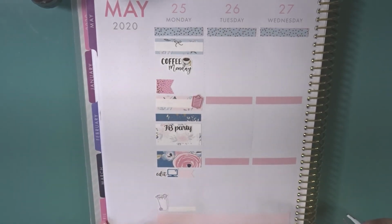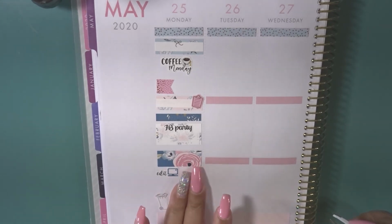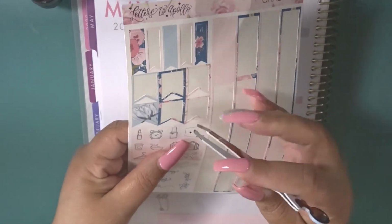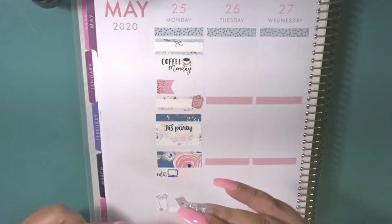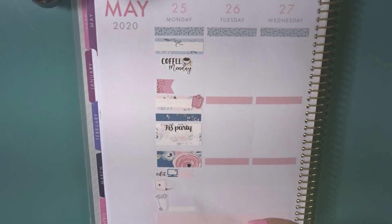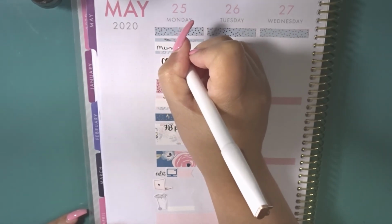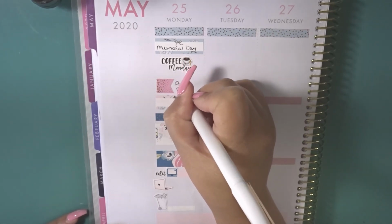Okay, and then after that, it was really probably just relaxing. I'm trying to think what I can put right here because it's kind of sparse. I did do some designing. I designed some scripts, so let's use this laptop here that's in the kit. All right, so let's go ahead and fill out Monday. The pen that I'm using is from Ubrand. Okay, and my A5.